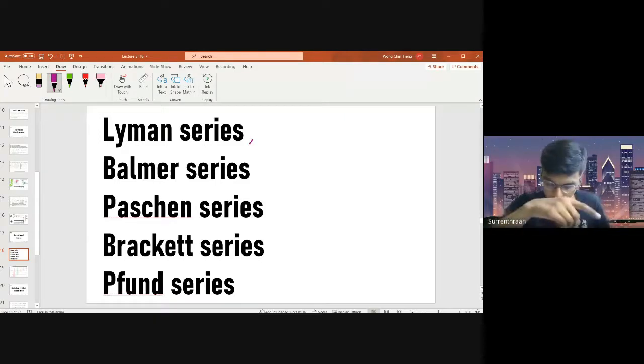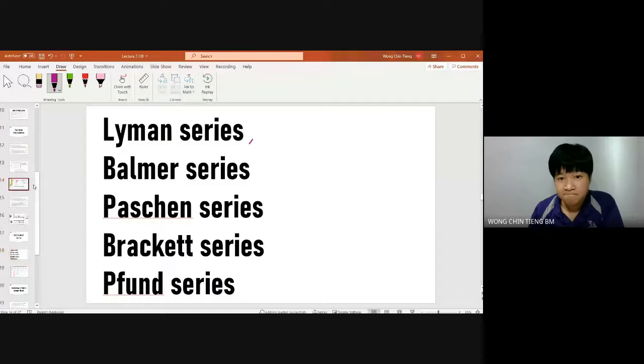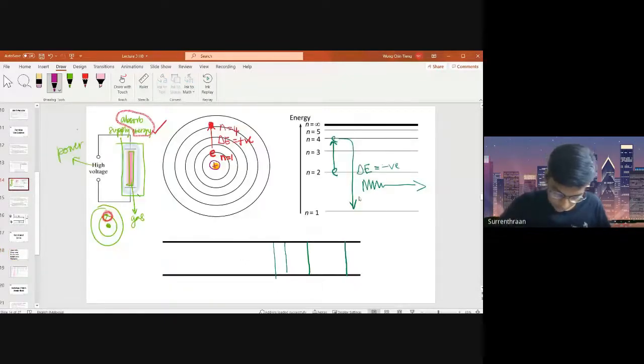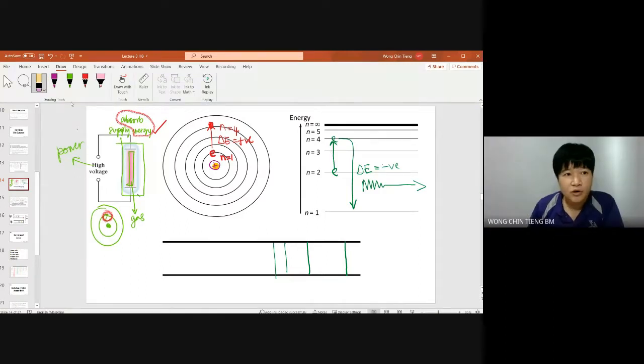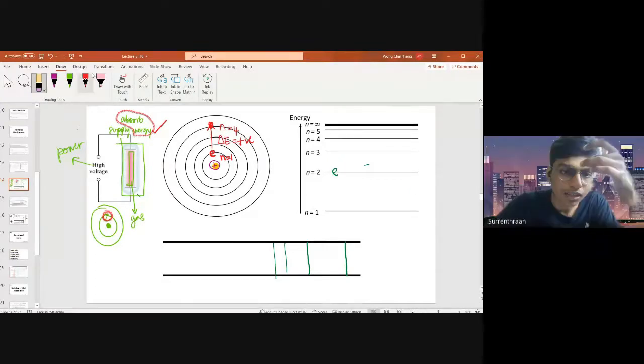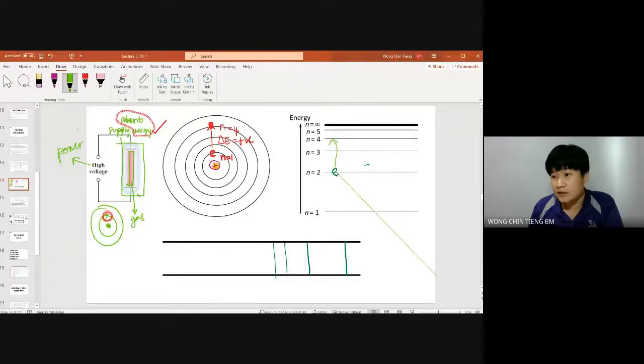Yes? Before this, Madam drew the energy level line. Then Madam put, for example in N1, an electron, then the line, then on N4 there'll be another electron. But in the module there's no electron. Must I just draw the line or must I include it? You can draw the line with the electron or you can draw the line without the electron. I think what you mean over here is this. You draw the arrow only, right? Yeah. Right? Can. Boleh. The electron can, without the electron also can.